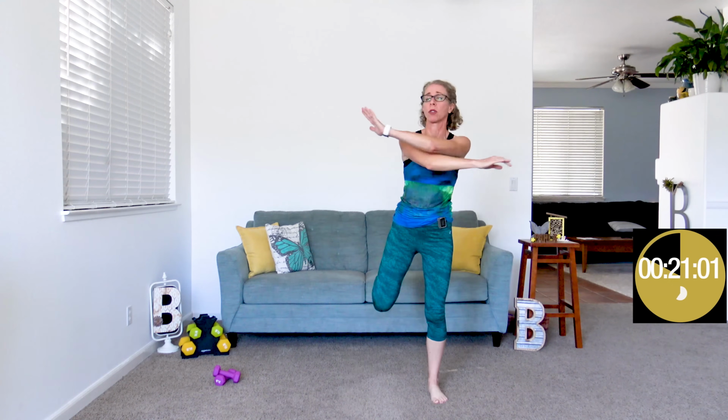Let's go ahead and do some arm crossers with Moody Kickers. And my friends, if you don't know that moderation is the way to go, let me tell you all about it. Why this is so perfect for women our age.